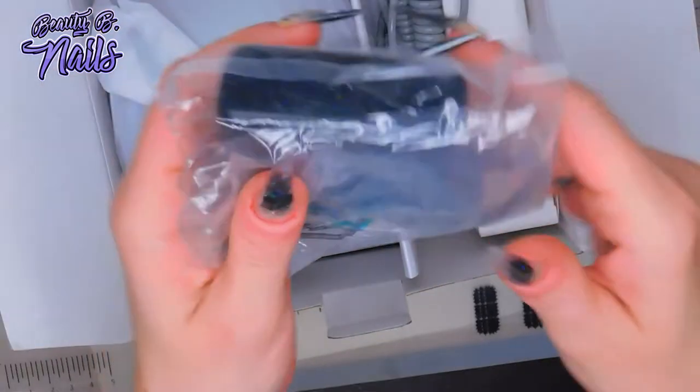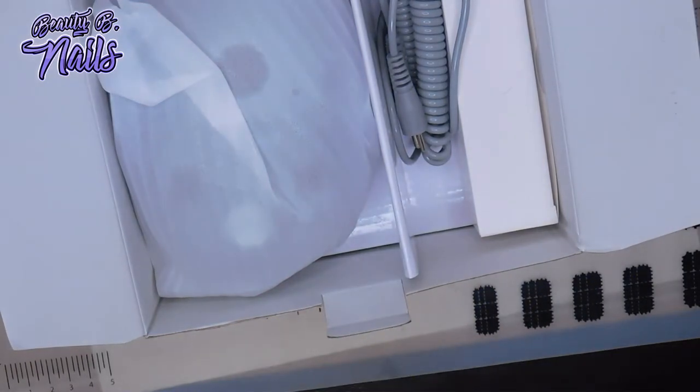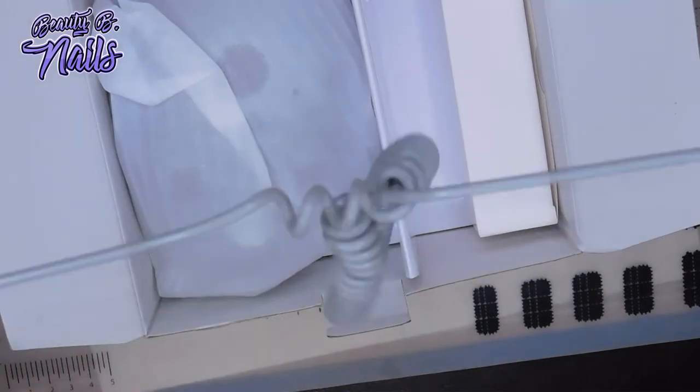What you see is the power cord that you're going to plug into your drill. You get your cord to your hand drill.